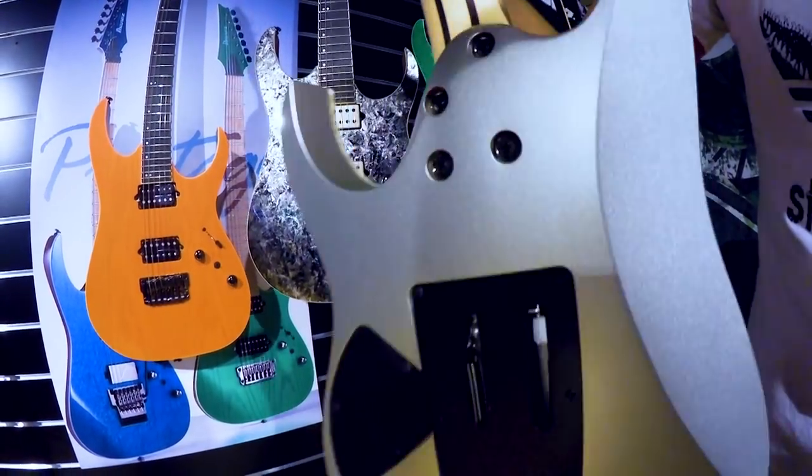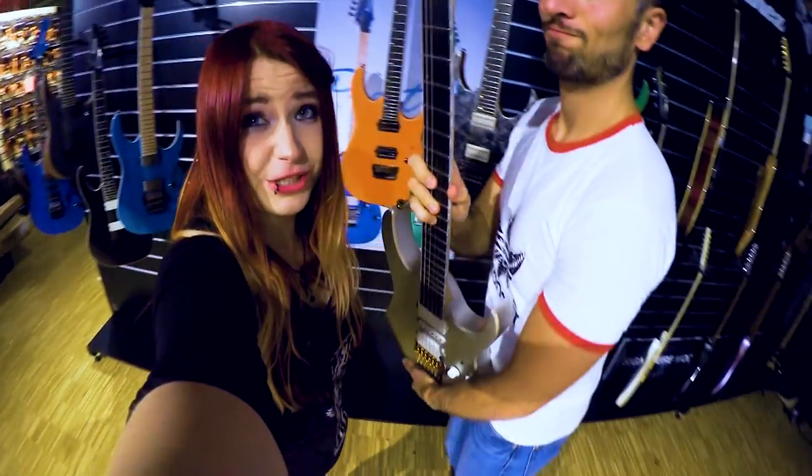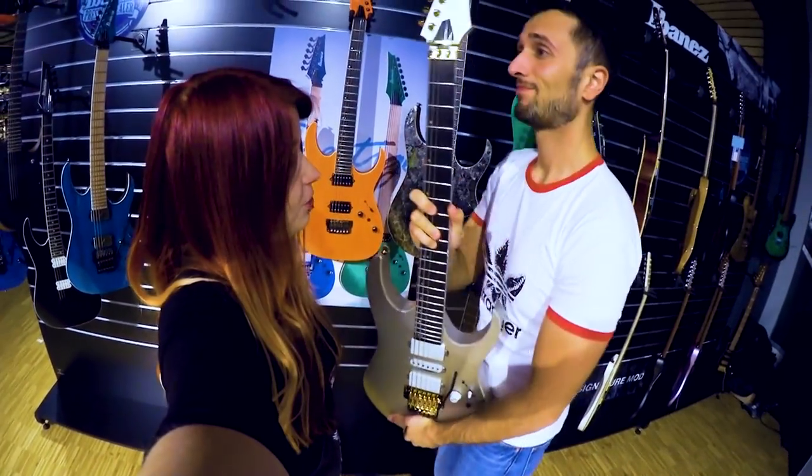Again, we have the beautiful super wizard neck, 5-piece. All the contours, all the gorgeousness you would expect from a Japanese RG. Why are you designing such gorgeous guitars in 2020?